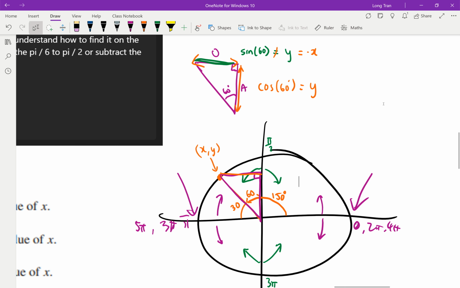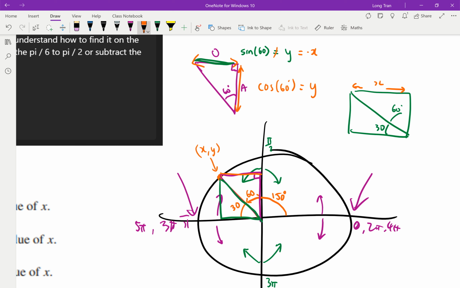If you just try to picture what I'm trying to draw here, I'm going to draw this green triangle now. This is the one we've been doing. So this green triangle is 30 degrees and the other one to it is 60 degrees, right? So these are called complementary angles. This length from here to here, that's your x length. That's how far it is horizontally on the axis, right? So to find this length using the 30 angle, you would say it's cos of 30 degrees. And then up here, if you were to use the 60 angle, this is sine of 60 degrees.